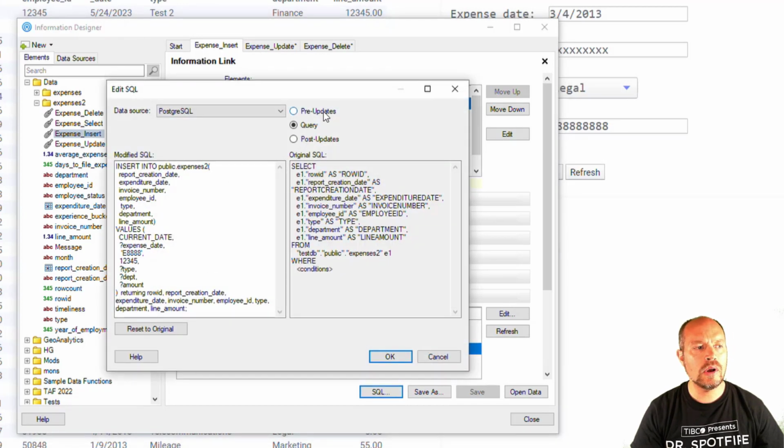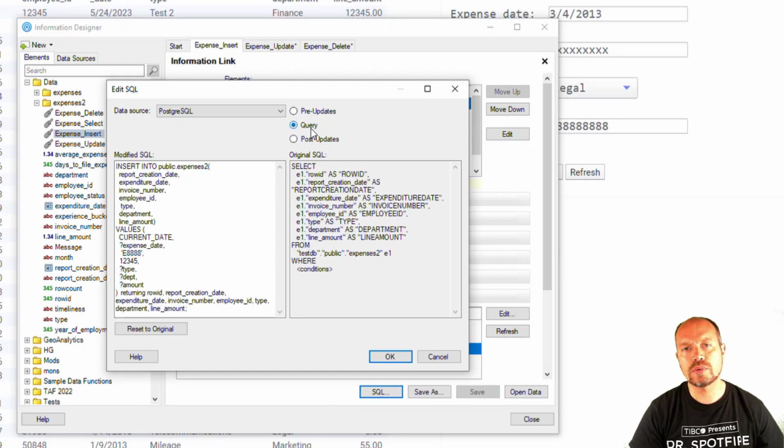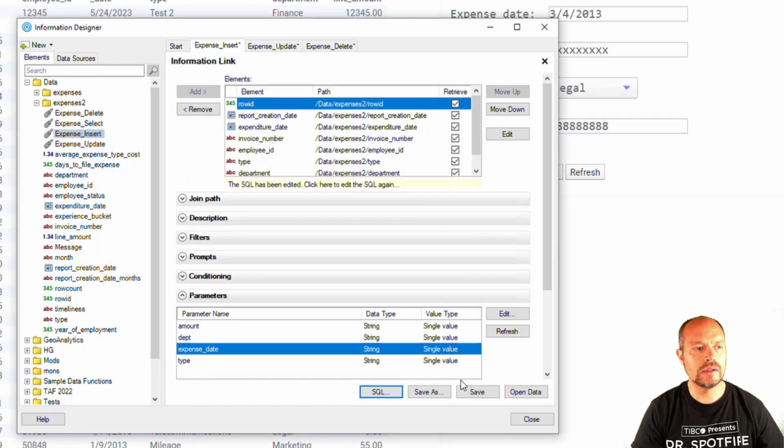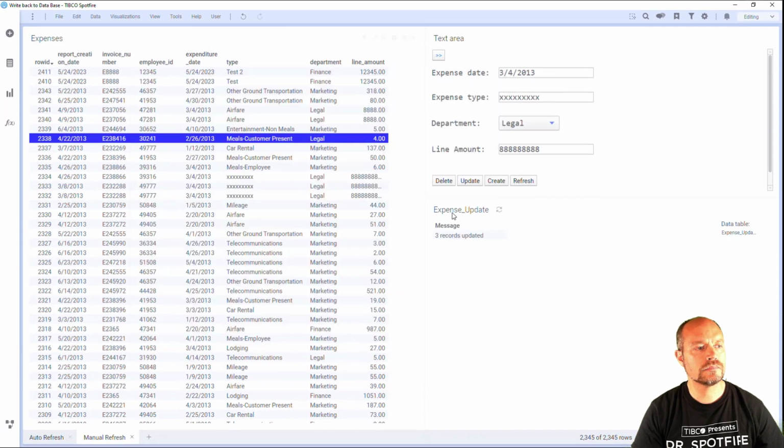What I'm doing here, I don't have pre-updates or post-updates, but I can call a stored procedure if I want to, and in the case of Postgres, I can insert records and I can immediately return the records that were inserted. So depending on the use case, you can have that, or you can just simply have, okay, this number of records were created, or anything that you might feel necessary depending on the use case. But in this case, I'm not using any of that.